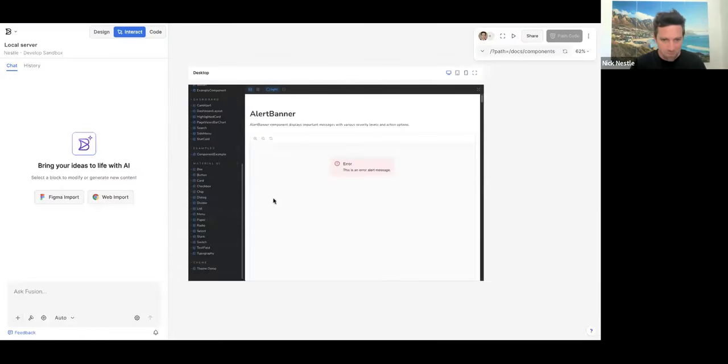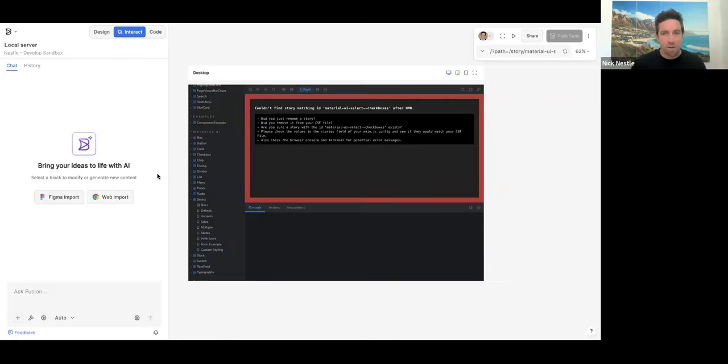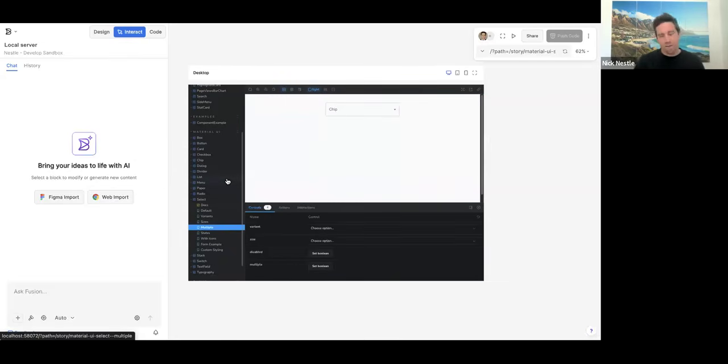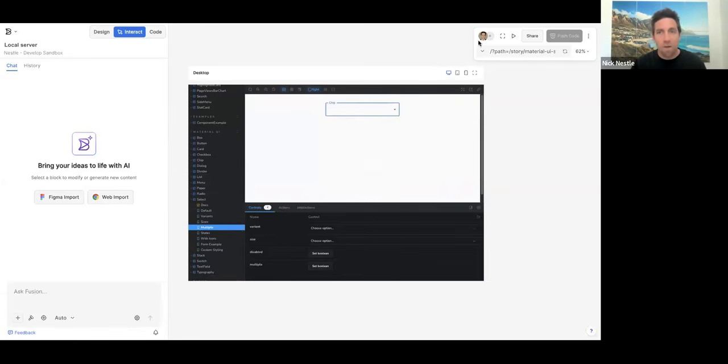Let me revert back out of that for one second. So this is in Fusion. If I look at my select, okay, I've got, let me just undo my changes. Discard. All right, cool. I was practicing earlier. So now you can see we're in the state. There are no checkboxes, there's just this multiple select.